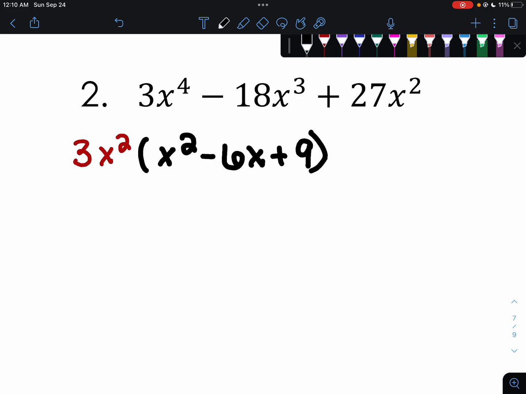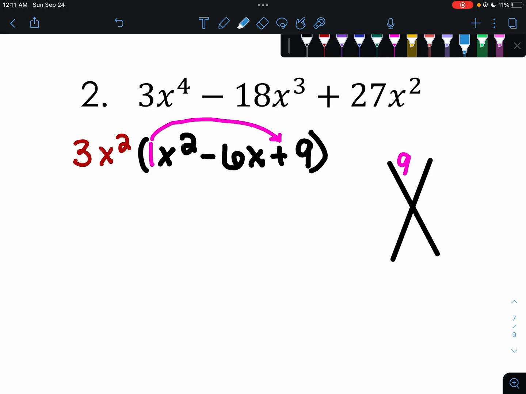Now I see that I have 3 terms, so this would be a trinomial. When we have a trinomial, that's where we use the x to help us. So to get that, we're going to take this first number, which is just 1, multiplied by the last number, which is 9. When it is just a 1 in front, it makes it easier for us. We don't have to do the extra work with the factor by grouping unless that's just what you want to do.